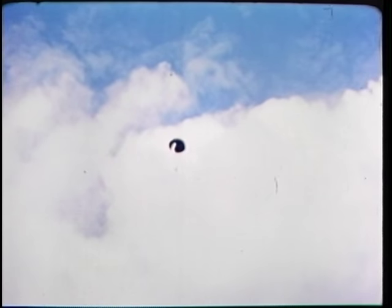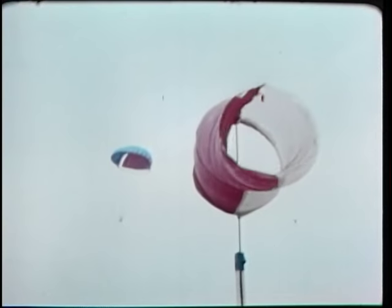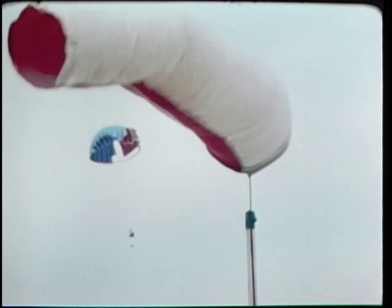During descent, you must pay careful attention to wind direction. A windsock in the target area can be very useful, so keep your eye on it. Until you are an expert, the only safe way to land is with your canopy facing into the wind. Assume a good landing attitude and keep a sharp lookout for landing obstacles.